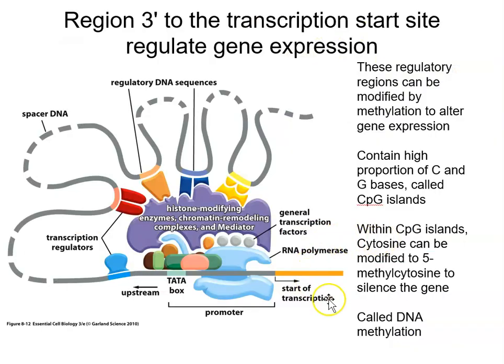So the effect of that methylation can be really important. As I mentioned on this slide, if this region here or this region here is methylated, then this transcription factor or this enhancer protein cannot bind, which means that this complex cannot bind, which means RNA polymerase cannot bind, which means the gene is silent.